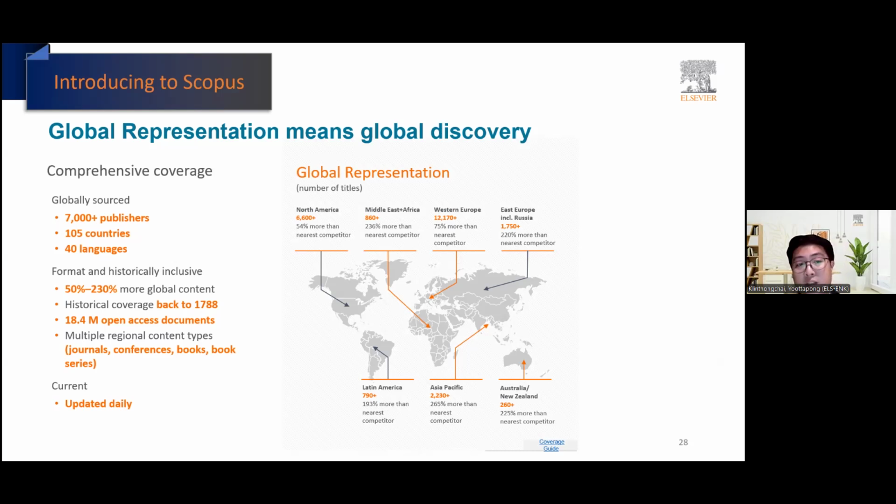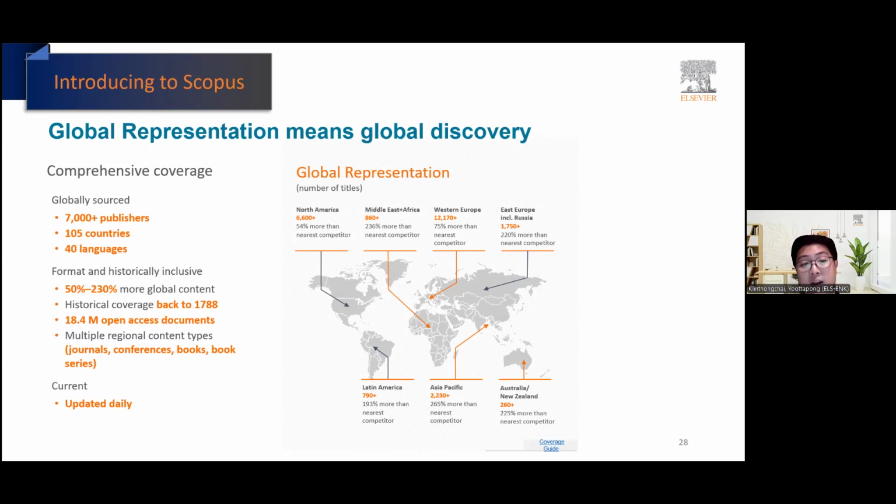As I told you, we have 7,000 publishers across 100 countries and 40 languages. And our data covers from now back to 1788. It means that our data covers around 200 years, at least. We also provide journals that can be read in full.